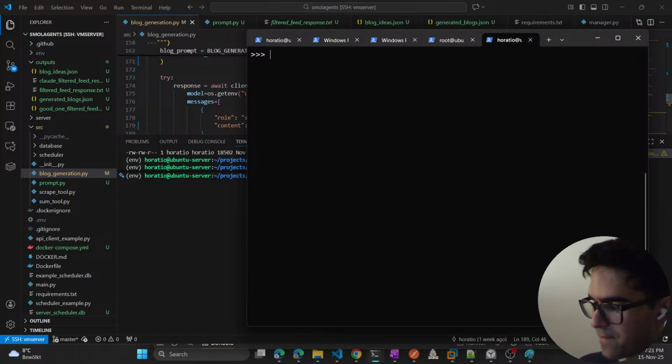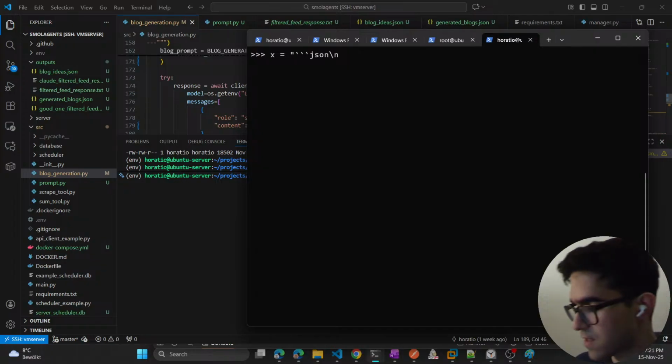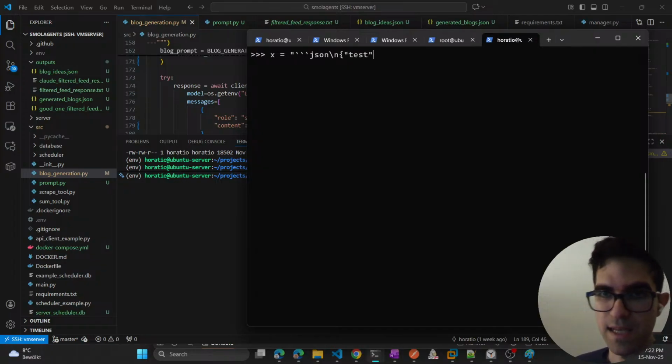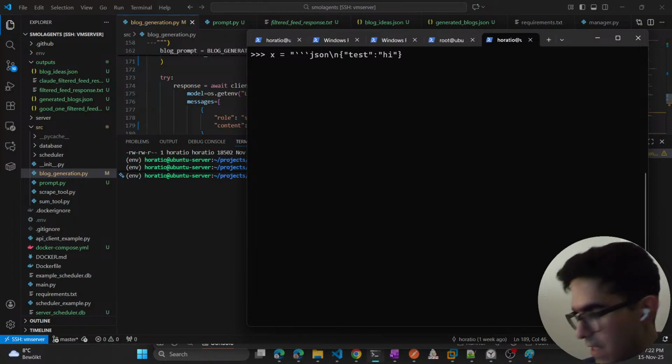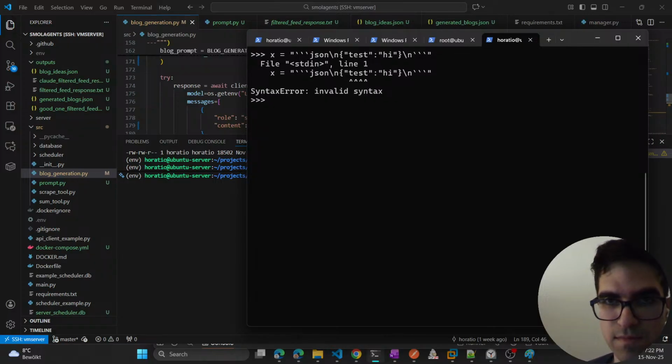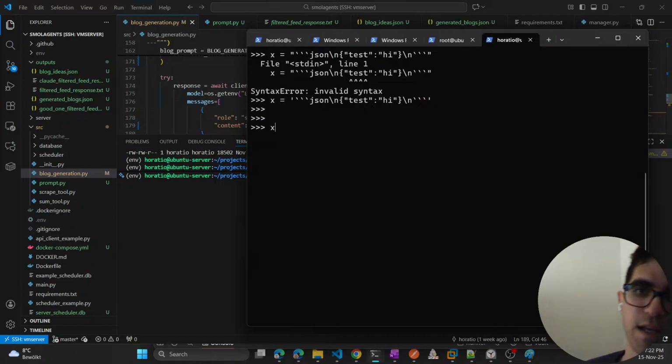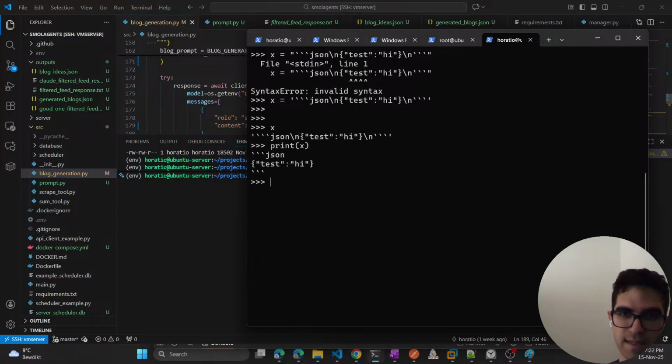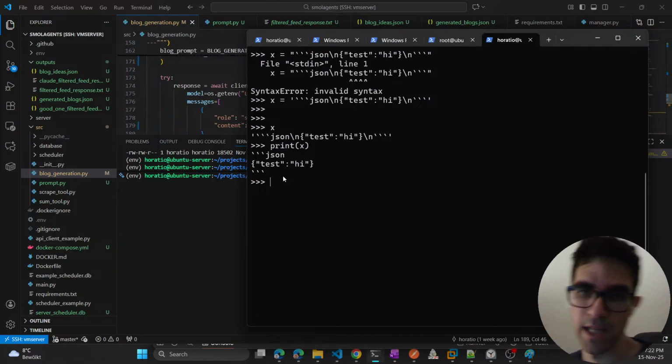Let's say this would be the result of the model, for example, JSON, then a newline, and then test, and then close, and then again a newline, and then these things. Use single comma here. You should be fine. So this is basically a formatted JSON, the way the model would return the response.